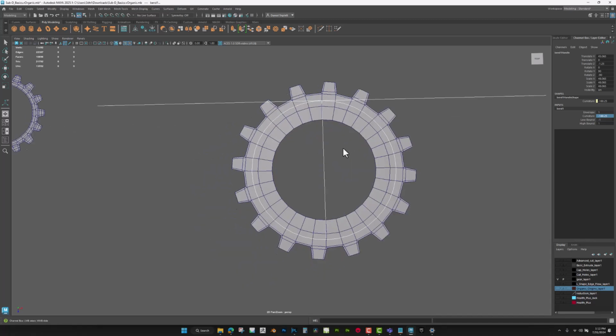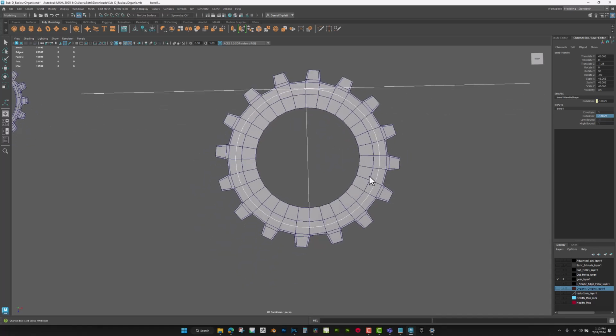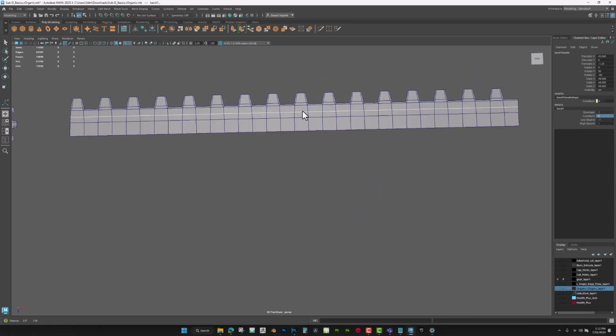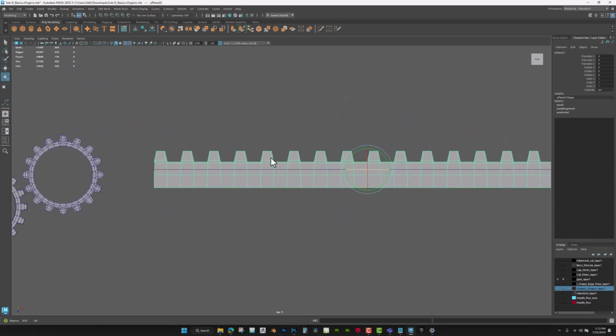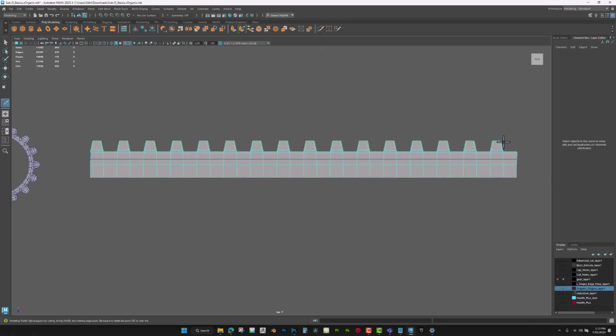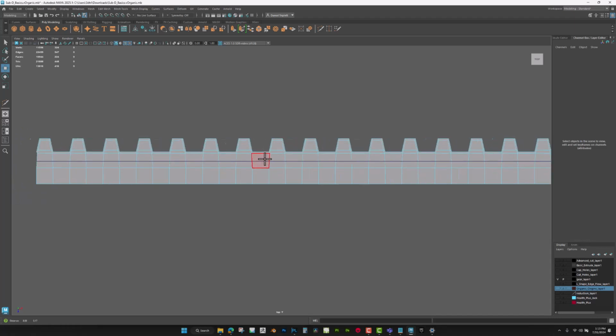So then what you need to do from there, now here's an interesting thing. I forgot to do the top cut, and I realized it at this point. So I was like, oh, I got an idea. I'll just go ahead and zero this out. And then I'll go into my top view, and I'm going to use my cut tool. And so I'm just going to hold shift and drag all the way across. And you can see I cut all the way across.